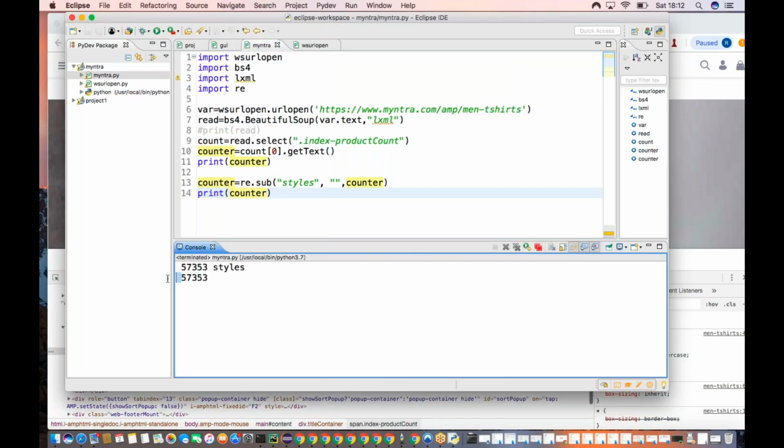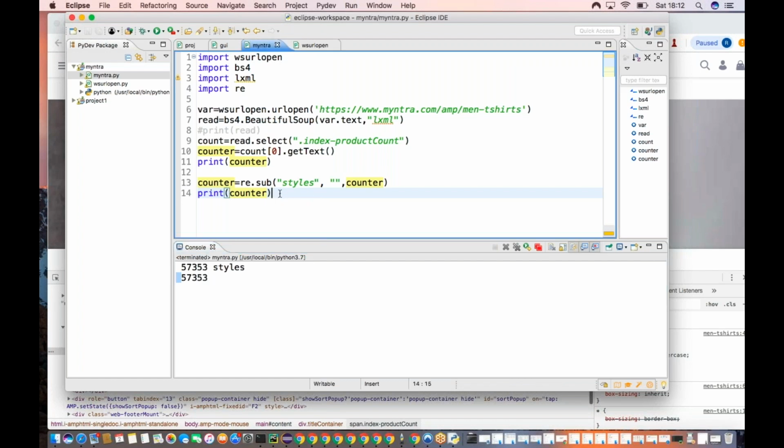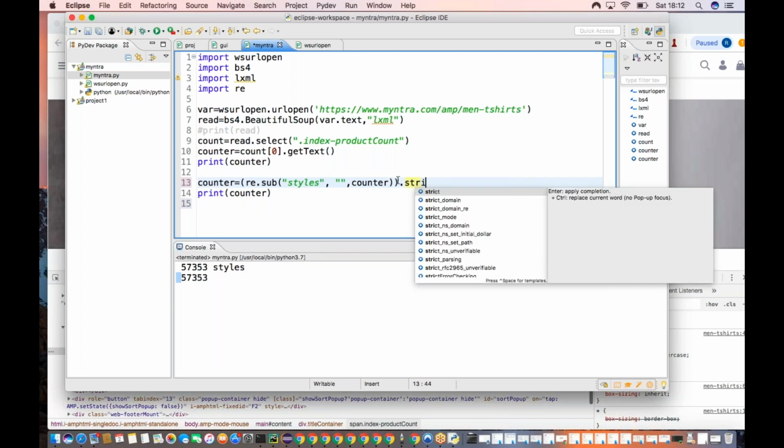So this is there, but there is some stripe available. So it is like counter.strip().